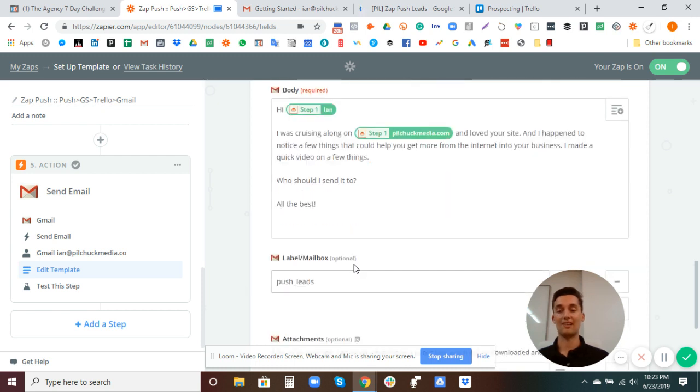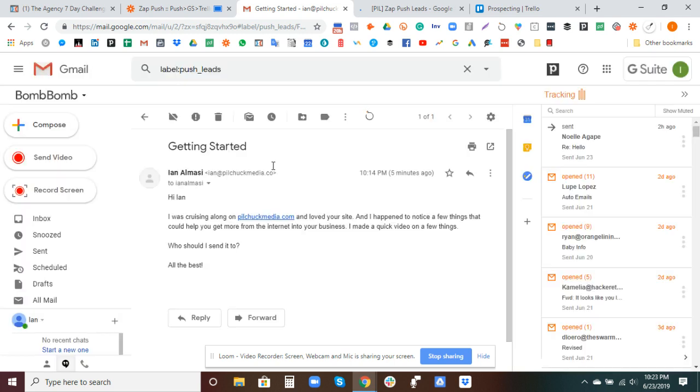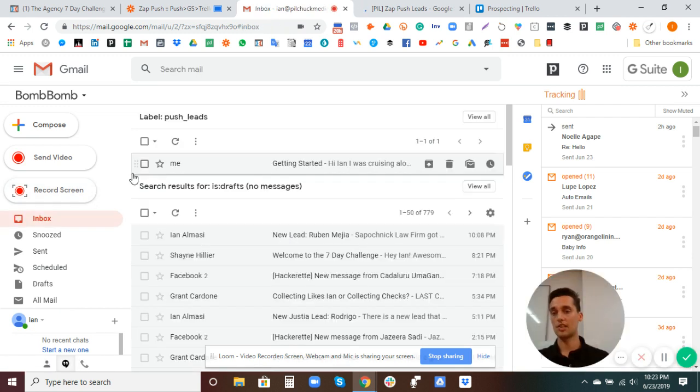I also made a label inside my Gmail account, or my G Suite account, so I get to see all these emails up top. All the people that respond to my emails are going to be in a separate inbox. Once it loads, you'll see it in just one second. You see all the cold emails are going to be in this part. I made it just push leads. You can also create a draft with these emails if you want to and save them up, if you want to put a video sales letter or something in there.